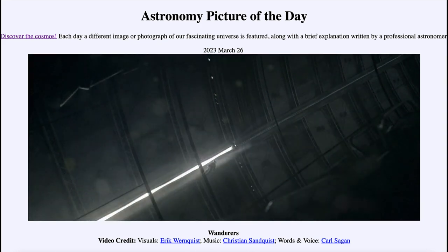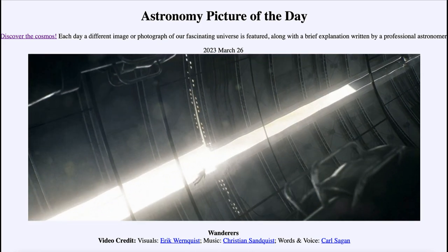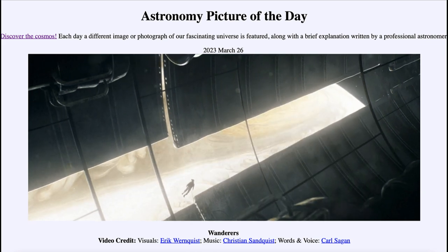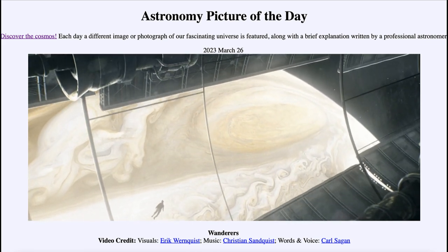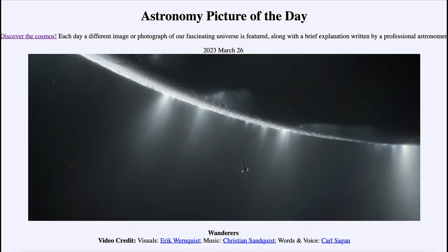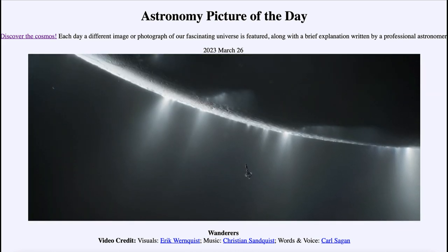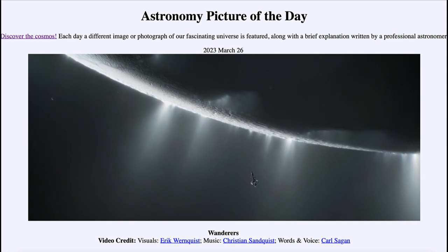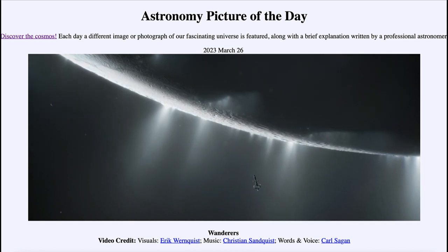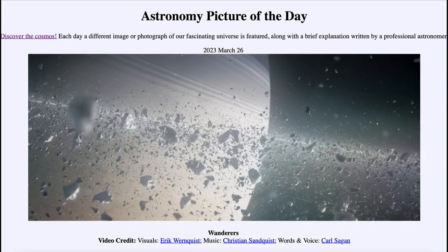The craft opens up a cargo bay to reveal the planet Jupiter with its great red spot. We can see the structures of Jupiter and what it might be like to be around some of the moons in the outer solar system that vent gases — like water — out into space.